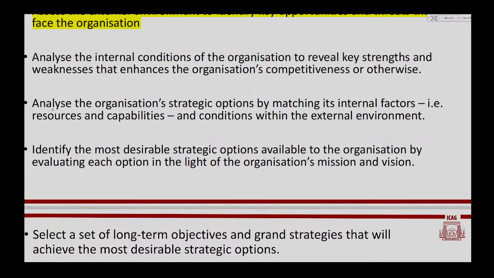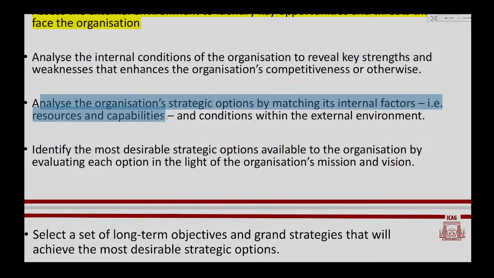So from there, you are now going to look at strategic options you can choose after knowing your position by matching your internal factors, that is your resources and capabilities we just talked about, with the things in the external environment. This is where you do a SWOT analysis. So the end of your strategic analysis or strategic position is to actually do a SWOT analysis. From there, you do what we call a TOWS analysis. But if you like, your TOWS analysis will be part of your options and choice, right? So when you are matching, that means you are looking for what? Choices to adopt. Are you getting it? Or options to adopt, then you choose from them.